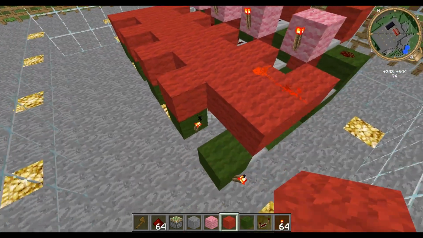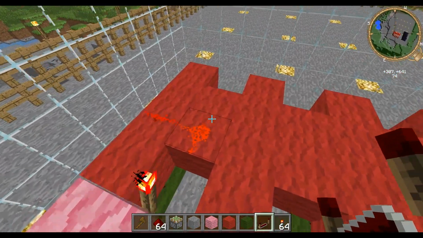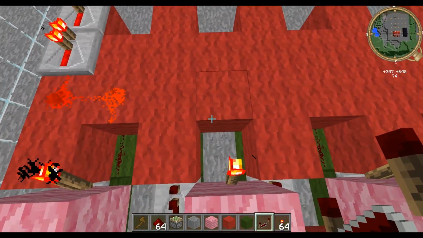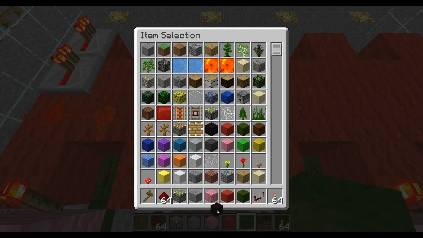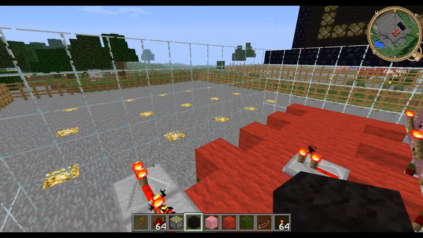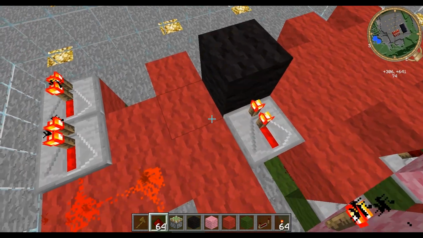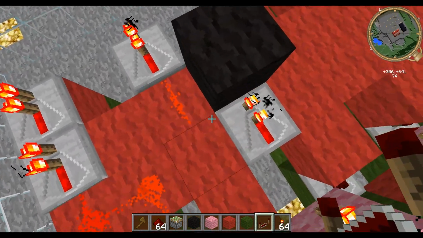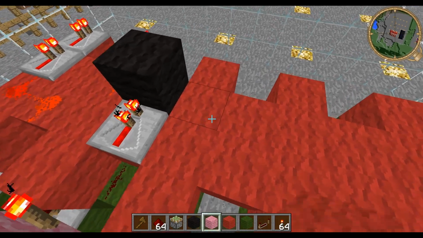We actually need another row of these here, because this is where our power is going to run into, and we're going to do 2, because we've got to alternate back and forth as there's not enough room to do all this, and I'm going to use a black block for this other one. So this is just going to zigzag, and with this we're going to run the power into the block using the repeater, and then it comes out the other side, and then we go into another repeater. Then we repeat this back and forth for these 4 blocks.